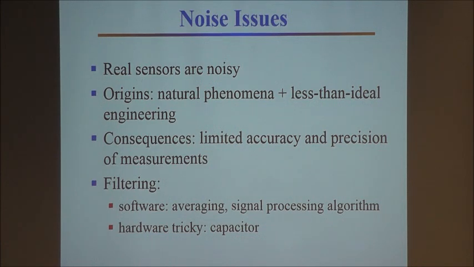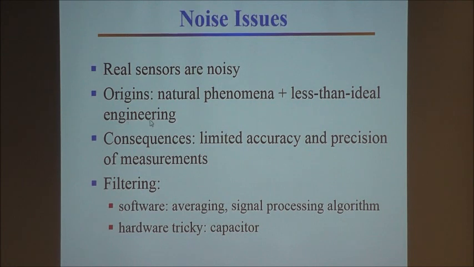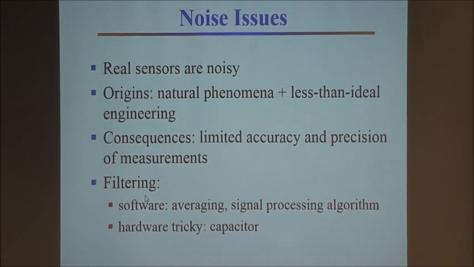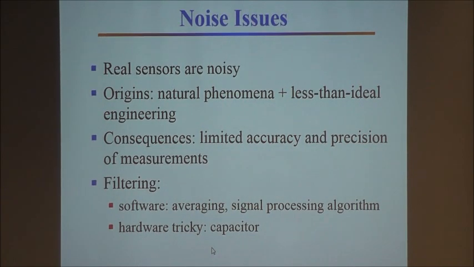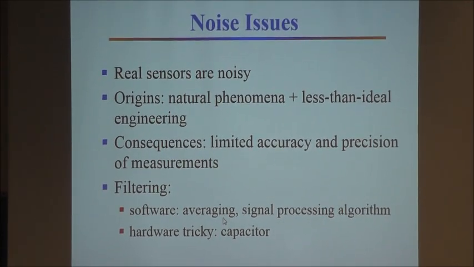Last slide, Professor. Real sensors are noisy; their origins are natural phenomena, less than ideal in engineering. Consequences: you have limited accuracy and precision of measurement. You have filtering, software, averaging signals, and algorithms, and hardware is somewhat tricky, like capacitors. So I'll stop here and we will continue next hour.